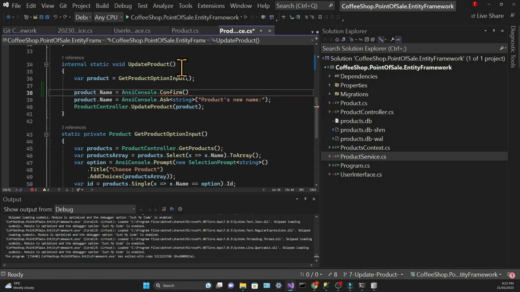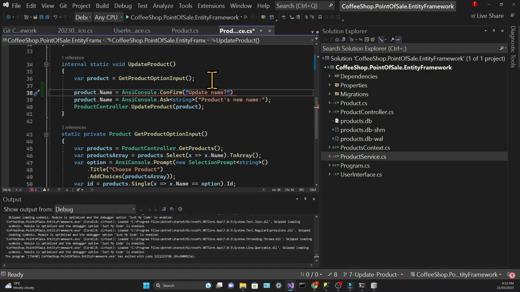We're going to use ternary expressions to determine the product name and the product price. So first, I'm going to add a binary prompt from Spectre.Console. And for that, I need to use the confirm method. What this does is it provides a yes or no option to the user and it returns a Boolean. So that's the condition for the ternary expression.